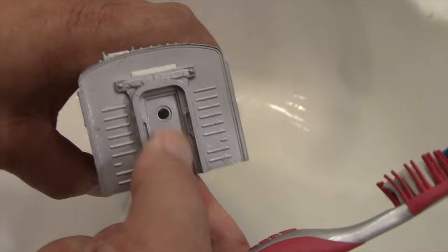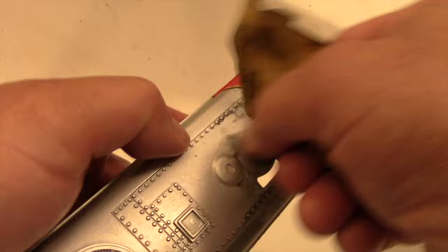A little dish soap and a very soft toothbrush help remove years of gunk and greasy fingerprints. A clean surface is key for any paintwork, and wet sanding feathers in the areas of missing and damaged paint on the roof.